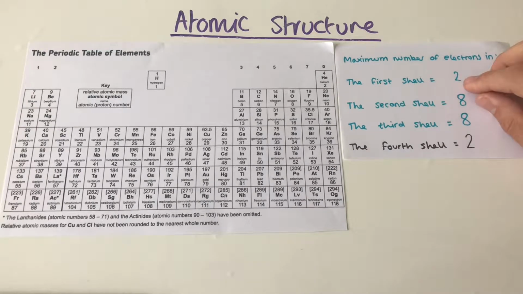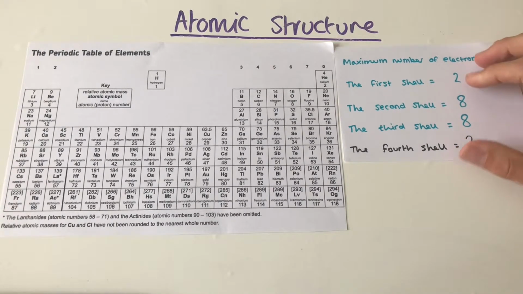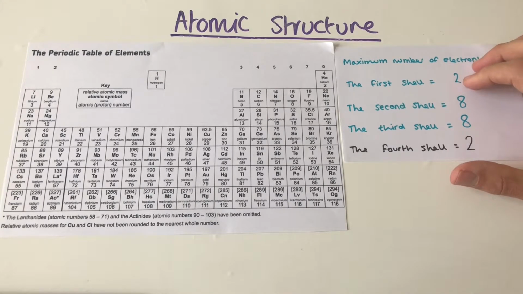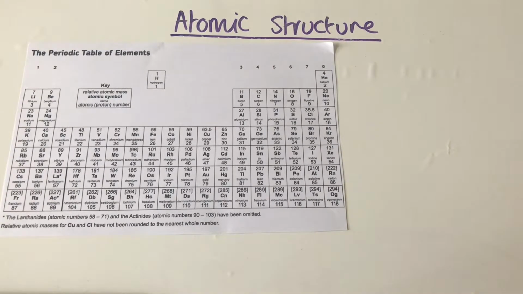So to remember, we have 2 electrons in the first, 8 in the next, 8 in the third, 2 in the outer shell. So you will go about this by filling up the first shell first. You then can move on. Once you put 2 electrons in the first shell, you can put 8 electrons in the second shell. That will be full. Then you go on to the third shell and so on. So let's have a look at drawing this for different atoms.